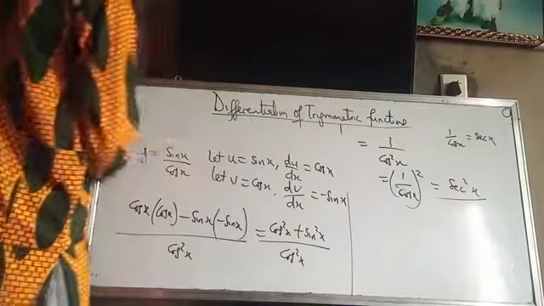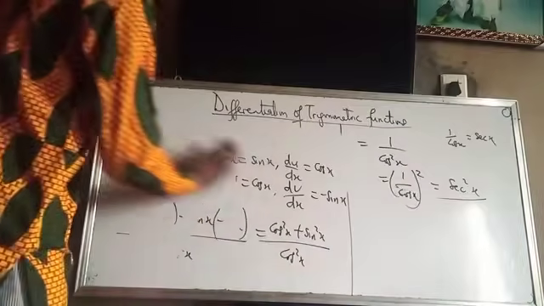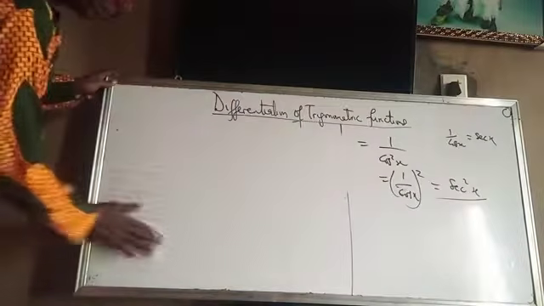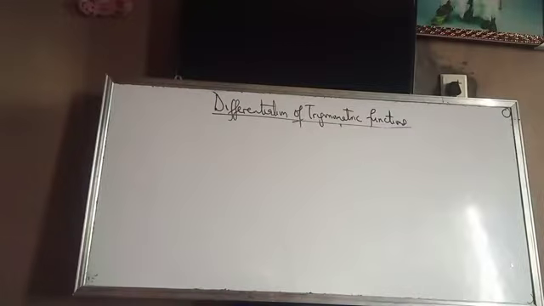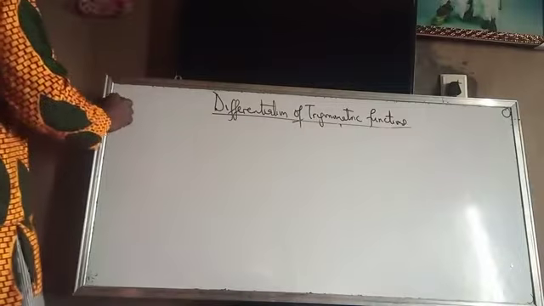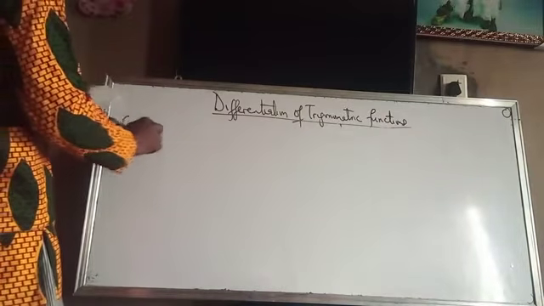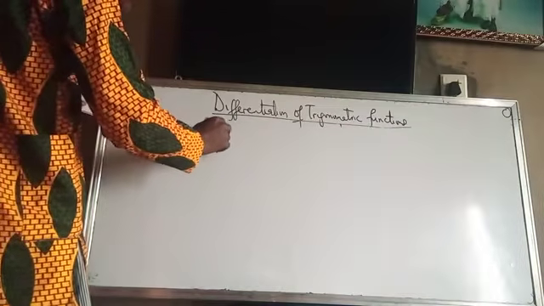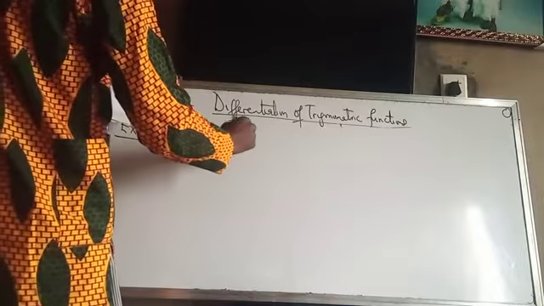You can do more of that on your own. Practice as much as possible so as to master the art of differentiating trigonometric ratios and functions. Now let's look at one example to buttress all these statements. Let's try this. Example 4. Differentiate with respect to x.